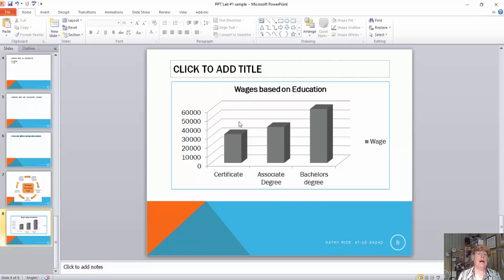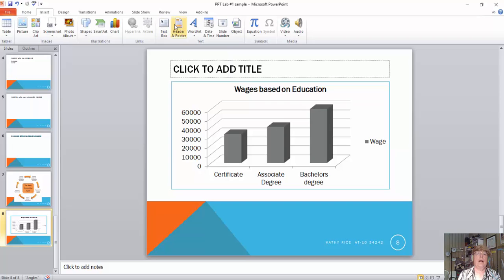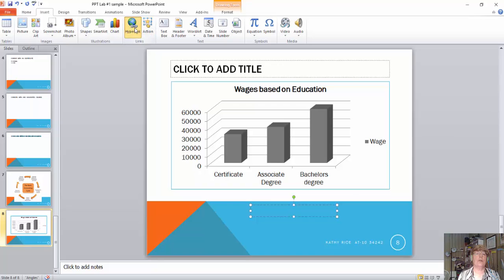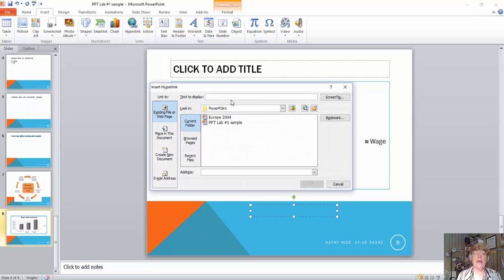The last thing is a hyperlink. I can insert a hyperlink, but you see it's grayed out here because you need someplace to put the hyperlink. So the first thing you have to do is insert a text box. And I'm going to draw a text box down here. Now if I go back to Insert, I can click the hyperlink. And if I know the web address, I can type it in here. Otherwise, I can click right over here.